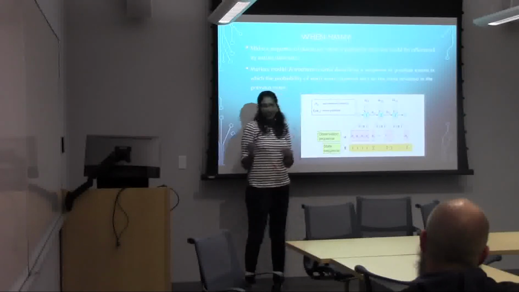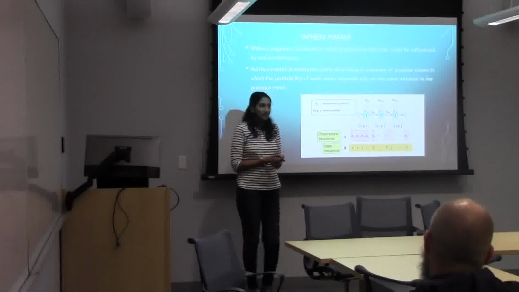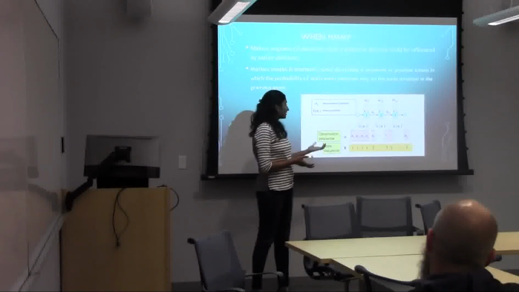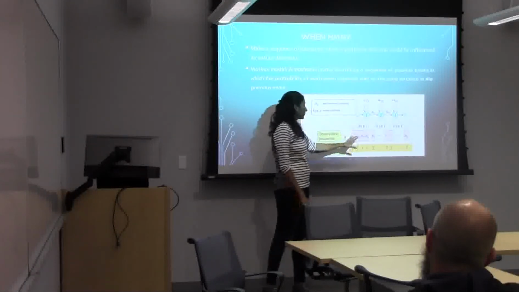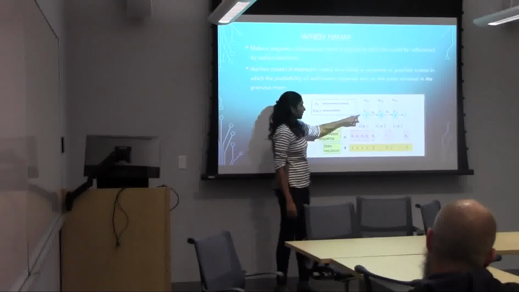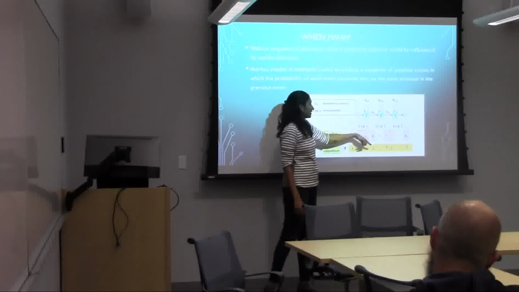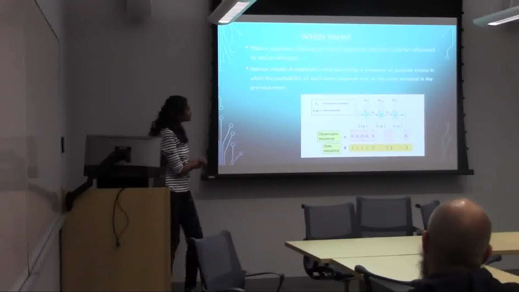So if I have 2 coins in my hand and I toss 1 coin, I'm just telling the observation that I got a head, but others don't know whether that observation came from the first coin or the second coin. So using this hidden Markov model, we could actually predict the state, where the observation came from. If you consider this picture, these are the observations that you could see. With that, you could predict how it came from these states based on some probability. So this is a stochastic model used to predict this.